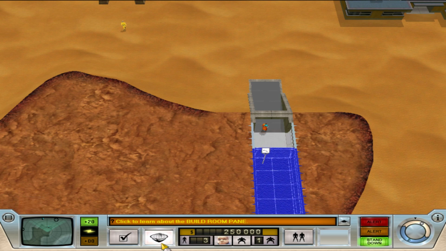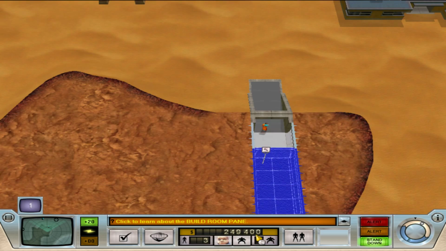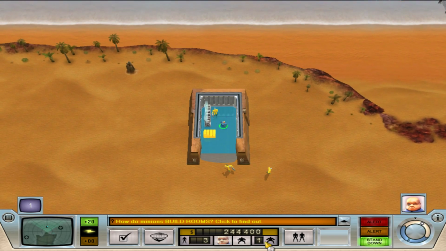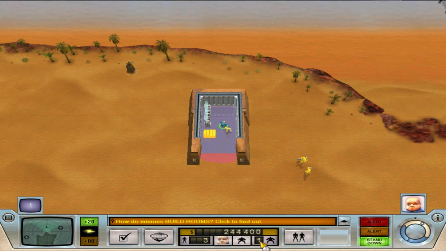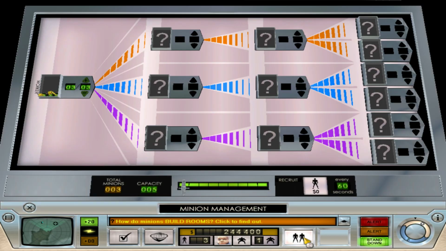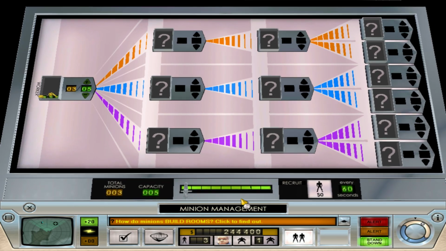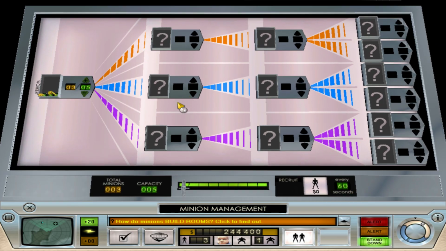So while we're waiting, we have our information screen here. Nothing big there. We have how many minions we have, our super, and how many other henchmen we have there, which he is just hiding out over there. We also have this screen, which is our minion screen. Right now we can have a total of 5 minions. We'll get a recruit every 60 seconds into here. As you get more advanced minions, they kind of move on to that.